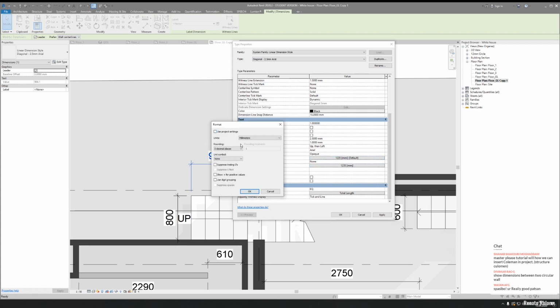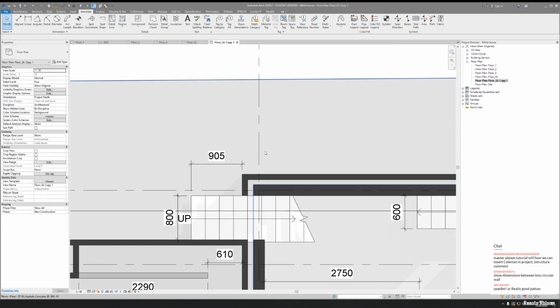Millimeters, decimal places, the symbol, and I want to use, for example, custom number 5, rounding to the 5. Done.